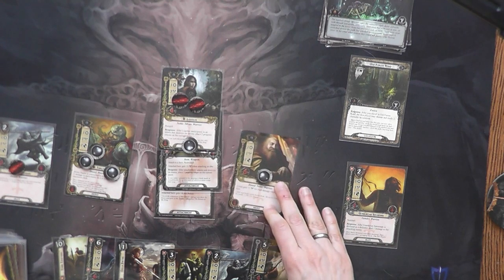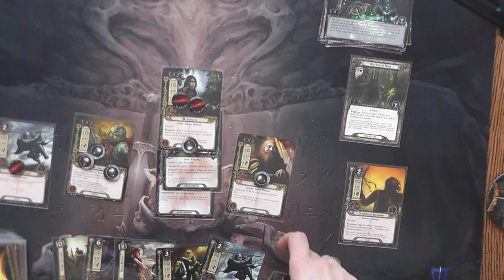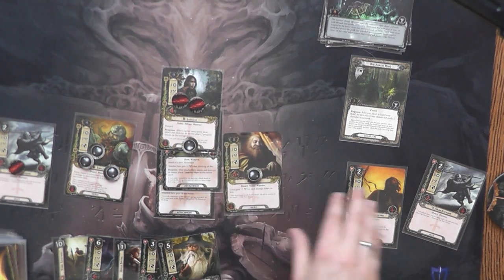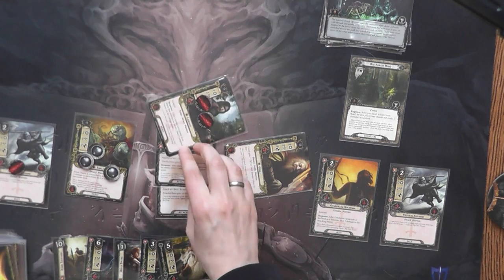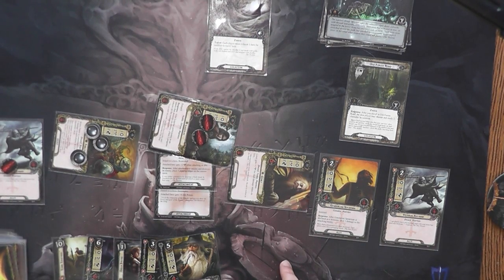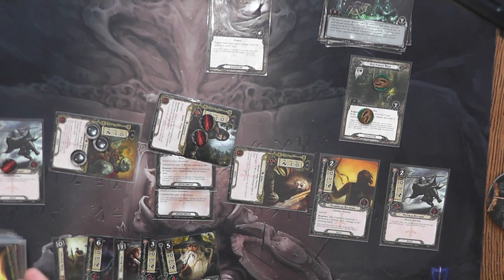Now I'm going to commit everyone. Let's see. I'm going to buy another veteran axeman for 2. I'm going to commit everyone I have to questing. Let's see what we draw. It's the Great Forest Web, which is 2. We have committed 4, so we make 2 progress. And yeah, that's the end of this phase.